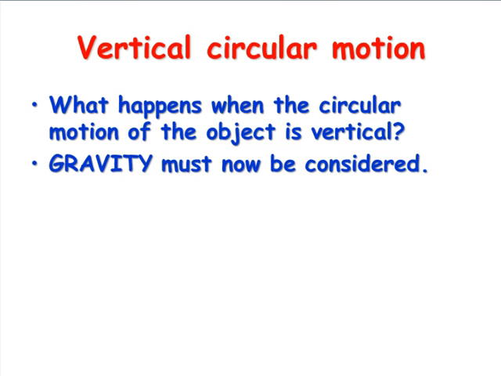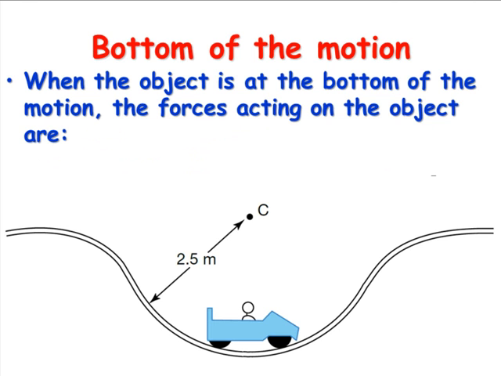But to make things a little bit easier, we're going to look at the top and the bottom of the motion only. We're not going to have a look where the force is towards the center and gravity acts at right angles, or any other point. So let's consider the forces on an object at the bottom of a circle.